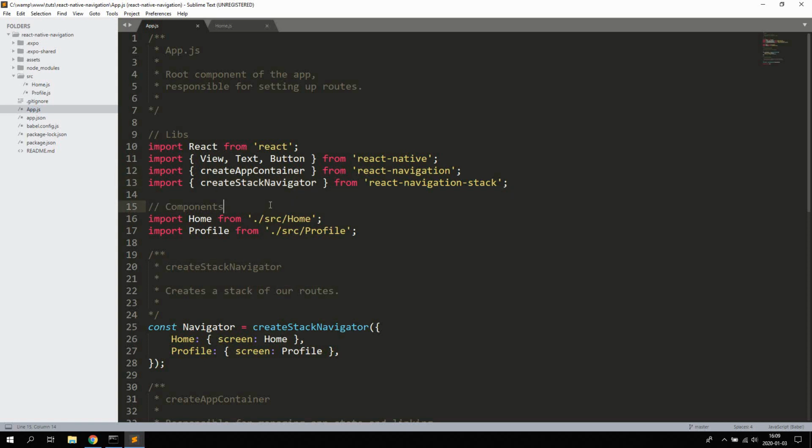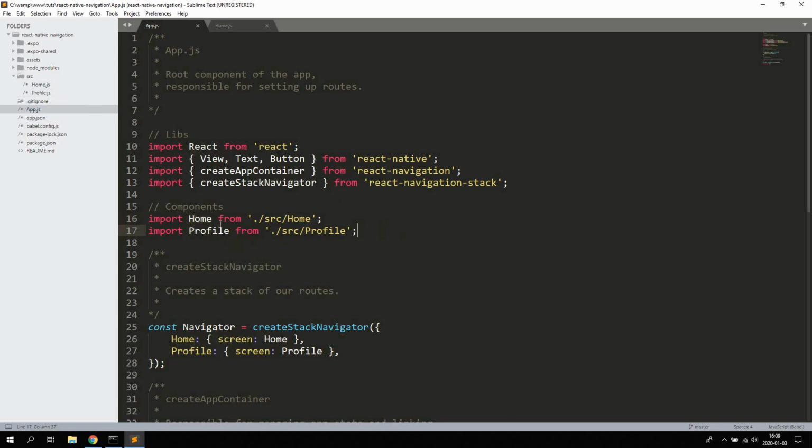We're also importing two components here, which are actually two screens in the navigation of the application: the home screen, which is located here in the source folder in the file home.js, and also the profile screen, also located in the source folder.